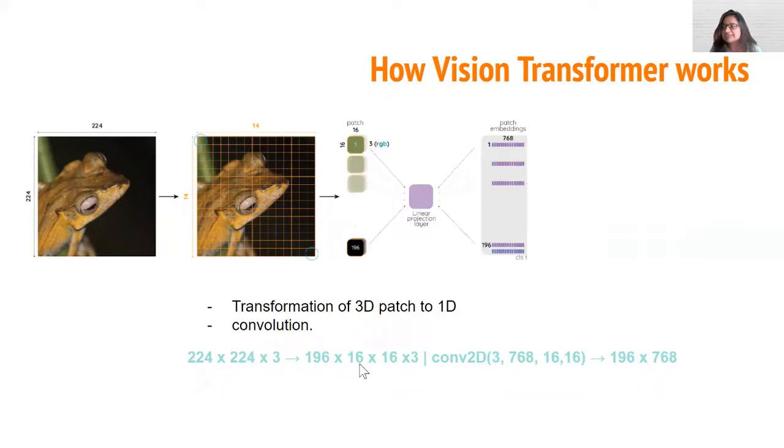So if your input is 16 by 16 by 3, and your filter size is also 16 by 16, then your output for one patch will be 1 by 768, right? And you have 196 such patches. Hence the output after passing through this linear projection layer is 196 by 768. Right? And there are other ways that people have used to do this transformation.